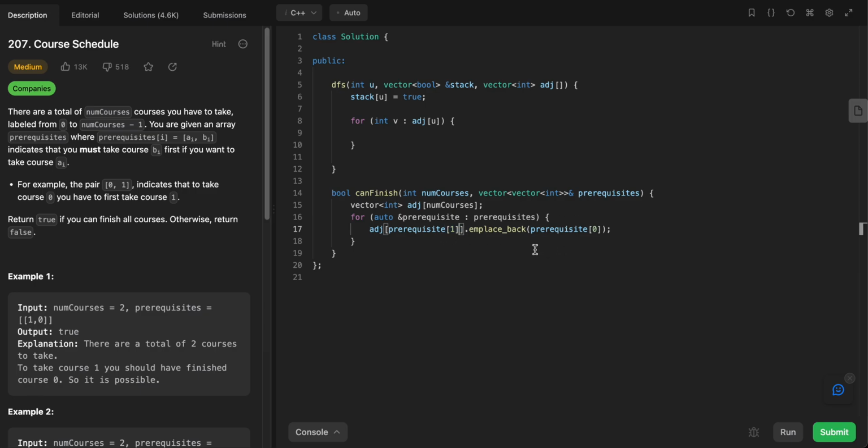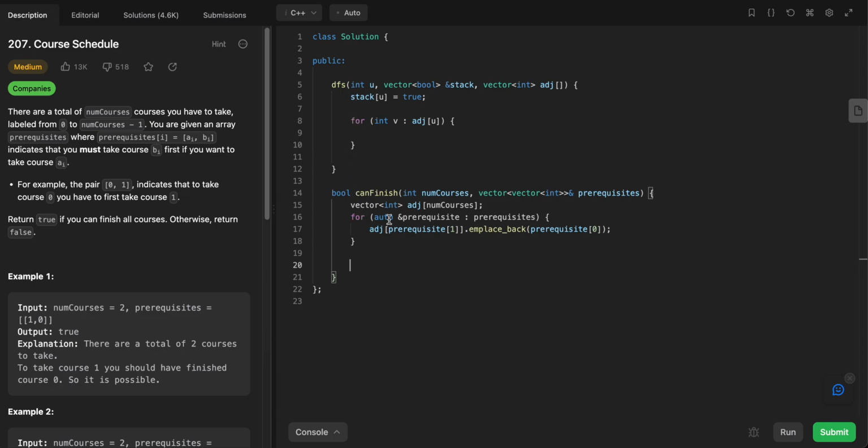From B to A is an edge. That means if you want to take A, then you have to complete B first. Okay, fine. Then is it possible to complete all the courses? So we have to find if there is any cycle in this directed graph, then it is not possible.